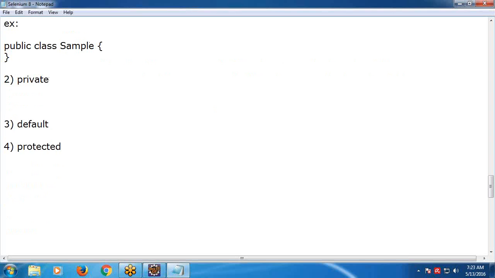Next, private modifier. The private access modifier is accessible only within class.